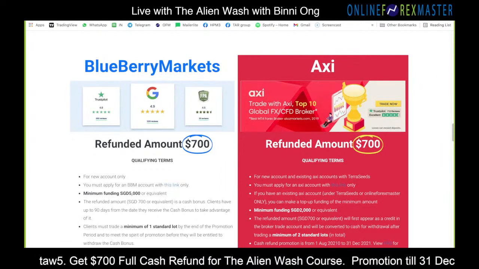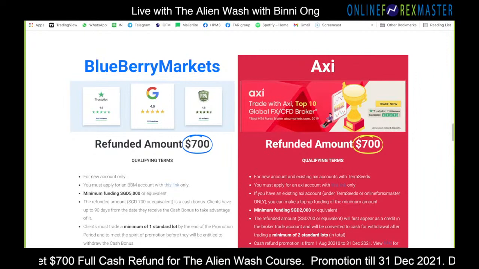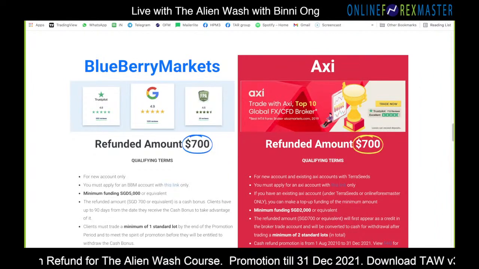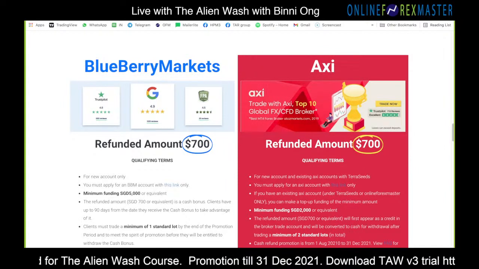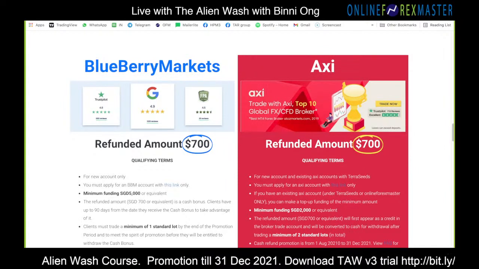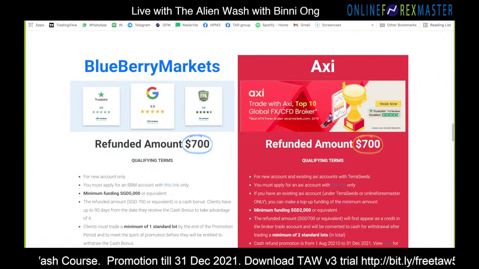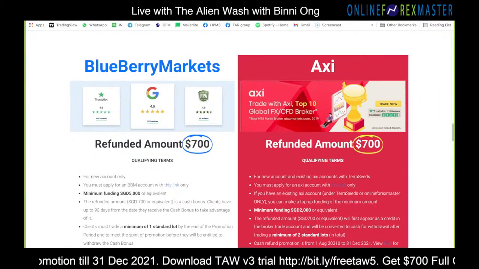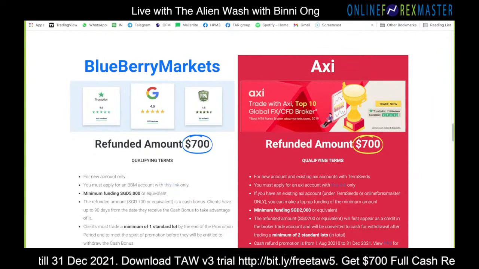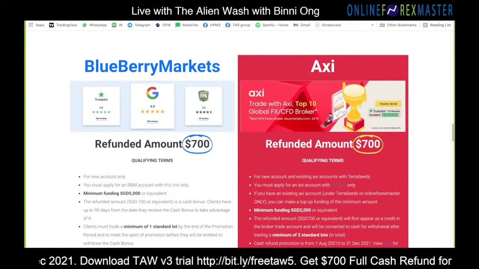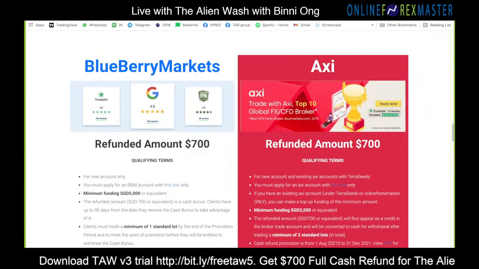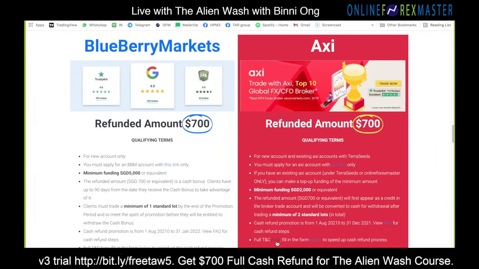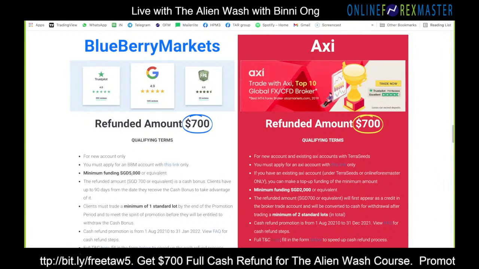Can I get the refund without signing for a course? No, you can't. The broker would require you to give them a receipt or a membership profile. Without that, you can't get any refund, okay? So you have to sign for the course. Yes, Malaysians can get a refund. Yes, no problem, okay? But Australia, US, these are countries that can't. Please read the TNC here, all right?